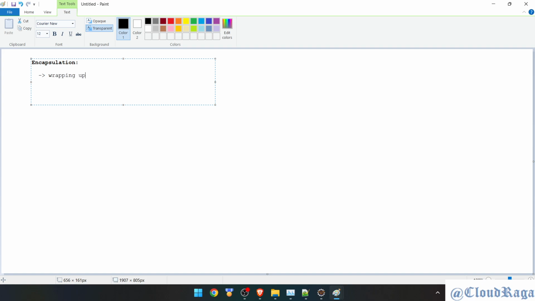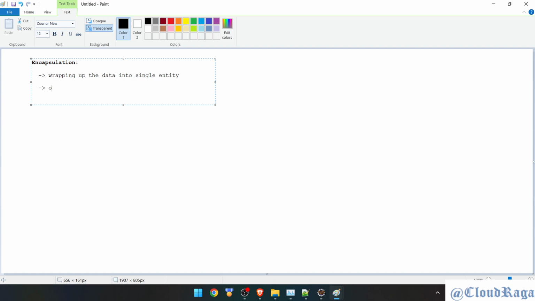wrapping up the data into a single entity. This is kind of a bookish term which I just learned by heart because I read it multiple times. So this is known as encapsulation, wrapping up the data into a single entity.